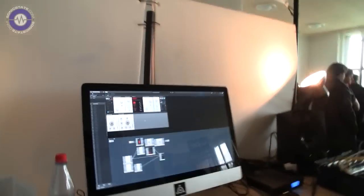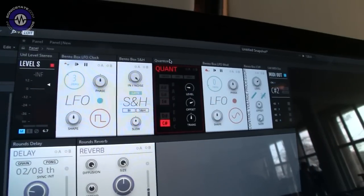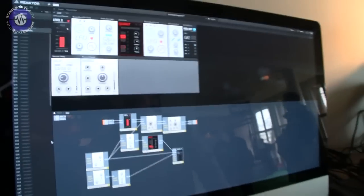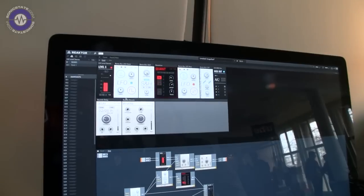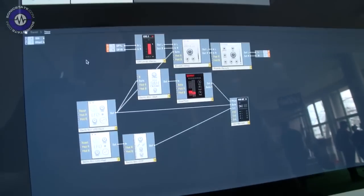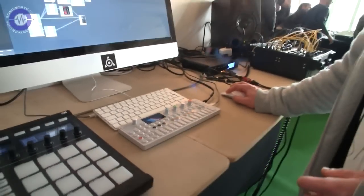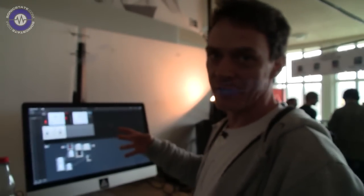So what have we got up on the screen here? This is quite a basic one. We've got a few little modules — an LFO as a clock, a sample and hold to generate some random values, a quantizer to turn those random values into notes, and then we're sending that out as MIDI into this OP-1 down here. We've also got the audio coming back in from the OP-1, and we can apply some delay and reverb just to make it sound quite pretty. The idea is basically turning the virtual CV inside Blocks into MIDI, which allows us to use any MIDI-enabled devices. So essentially it's a CV-to-MIDI converter. And if you have a DC-coupled interface like the Expert Sleepers one, you can actually route signals from your modular sequencer and convert that into MIDI as well. It's also sending pitch and gate, and CC for modulation as well.